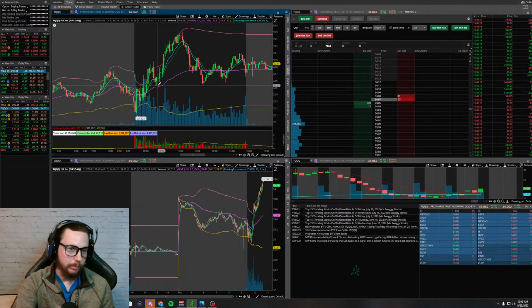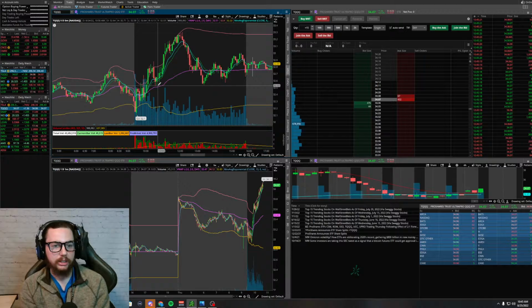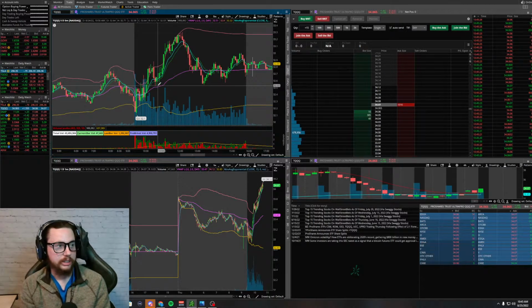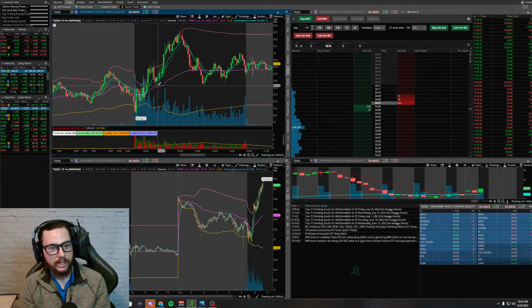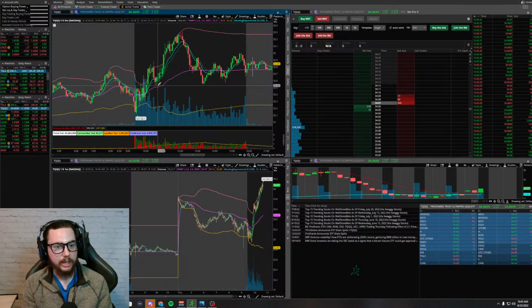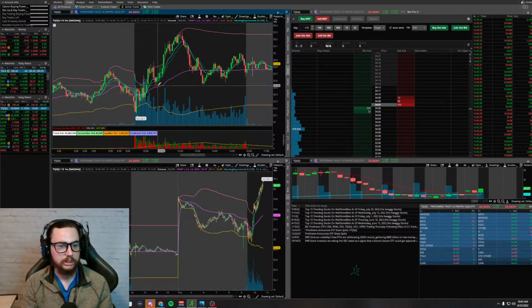As you can see, we printed a big candle to the upside, and if you're calling that resistance, we are going to say, okay, this resistance has now been broken through. Can we call this support? And what's the next step? If we do break through a resistance to call it a support, we want to see a retest.